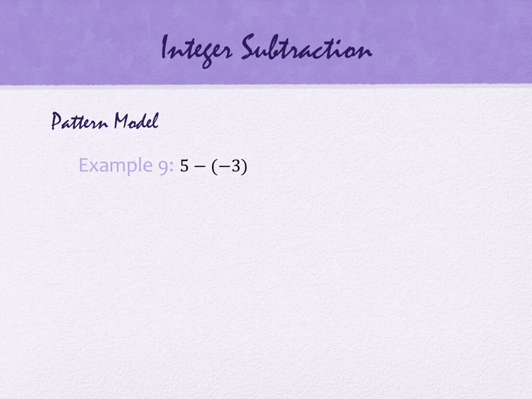And then the pattern model. So we did patterns last time. Told you again, not every model appeals to every child. But for those who are mathematically minded, at least this gives justification for why this makes sense. Again, our goal is to justify why negative times negative is a positive, which is basically what we're doing in this example. So here, we're going to start out with something we know. Whole numbers. 5 minus 2 is 3. 5 minus 1 is 4. Sorry. 5 minus 0 is 5.